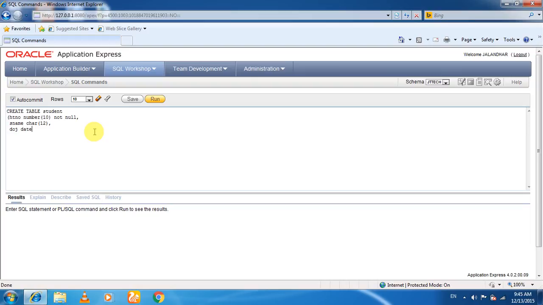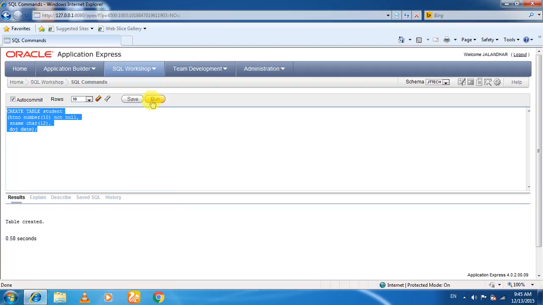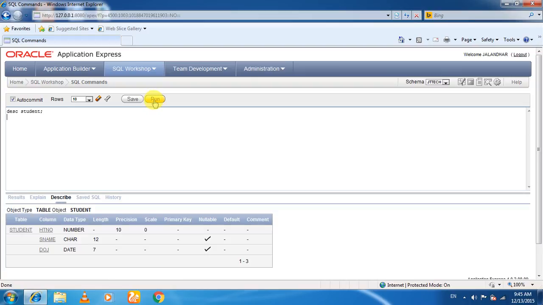Once you create such things, automatically the table will be created. Table created. If you want to see the description, we have already seen all these things in yesterday's class. So we have given a date over there. Which format will it take? I will let you know that.